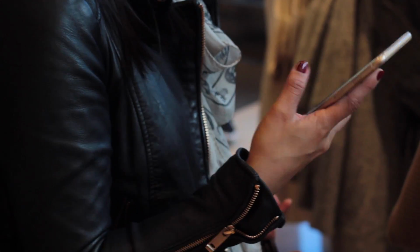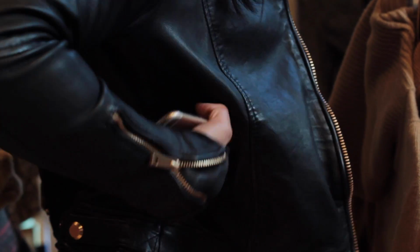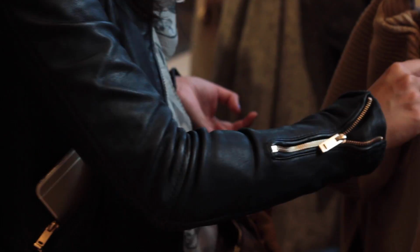If you double tap on the home button, it brings half of the screen down. I don't really utilize it that often. Whenever it is enacted, it's usually because of an accident. I didn't mean to do it. But for the most part, it is okay for one-handed use. It doesn't fit in every pocket, but that doesn't bother me at all. I'll either have it in my hand or in my purse. It doesn't really bother me that it doesn't fit into skinny jean pockets.